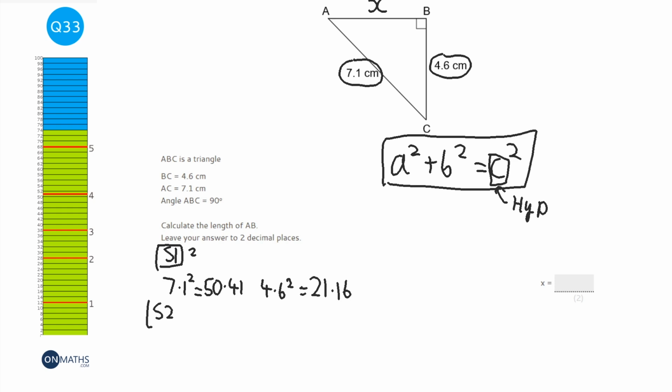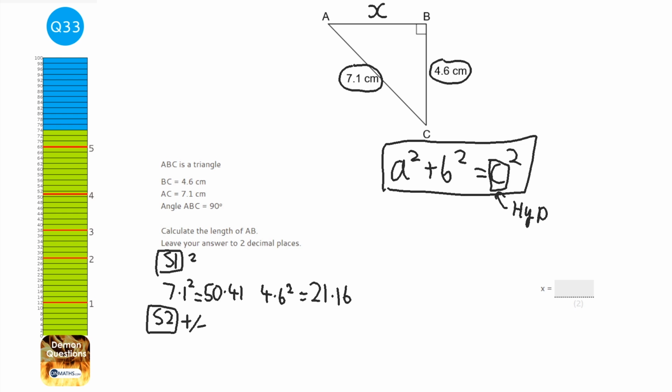Step 2 is the only choice you have to make. You either have to add or subtract. Okay, now this is where we talk about the hypotenuse. The hypotenuse is the length that's opposite the right angle. So go to the right angle, go across from it, and that is the hypotenuse. So 7.1 is the hypotenuse. Now what's special about the hypotenuse and why it has a special name is it must be the longest side. So in step 2, have a think, well, if we add them, we'll get a bigger number. Well, the hypotenuse must be the biggest side.